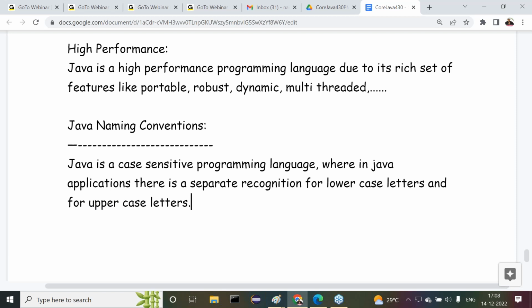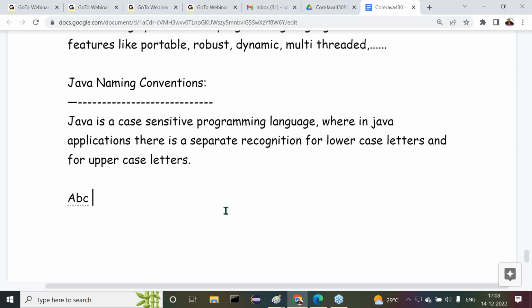That means small abc is not equal to capital ABC. Am I right or not? Small abc is not equal to capital ABC. Understand it clearly.